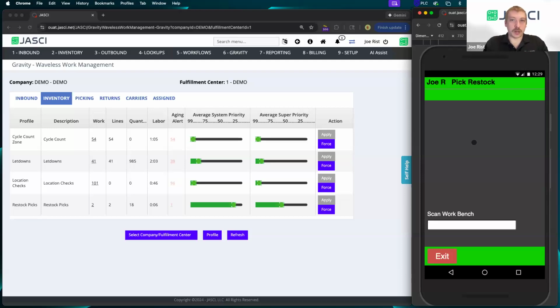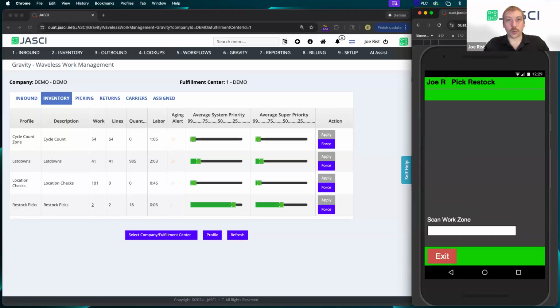Now, for these printers, you can have a mobile printer for the person doing the picking of the restocks, or maybe you have that as more of the job of the person doing the putaways. They grab all the labels of what was just picked for restocks, apply them to the boxes or cases that were picked, and then start scanning them and putting them away. So we're going to sign into our workbench. That allows us to communicate which printer we want these putaway labels for the restocks to be printed out of.